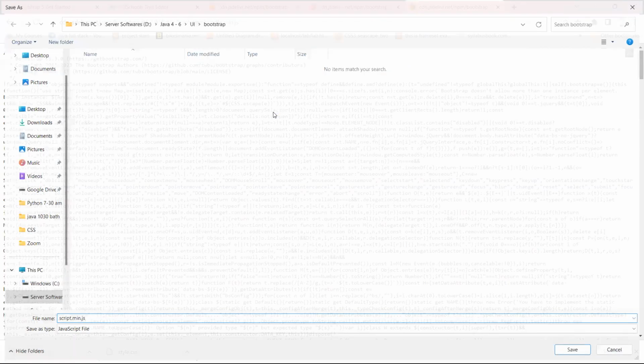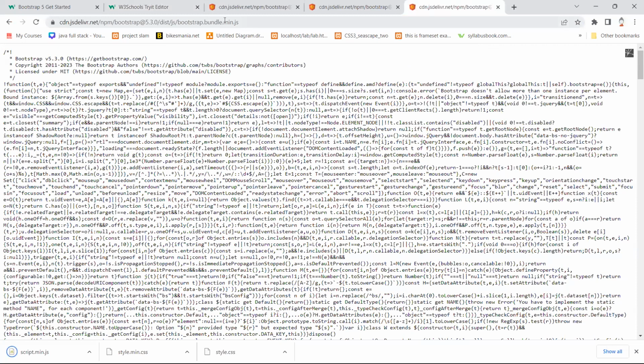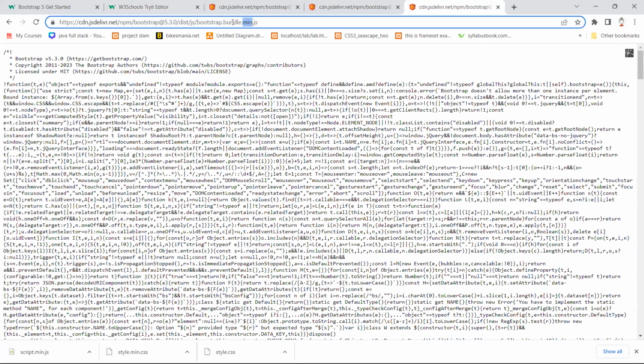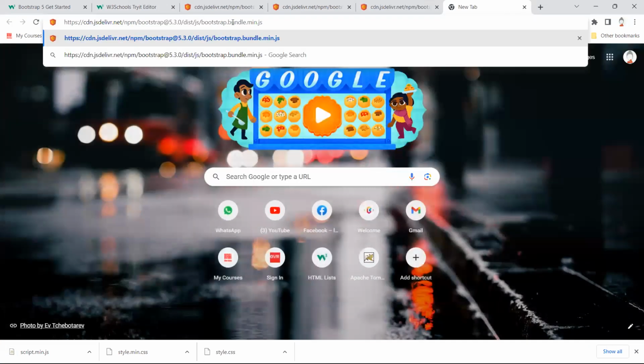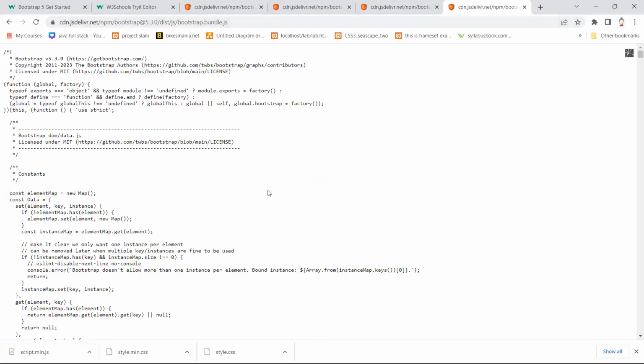Now just remove the min. This is Bootstrap version 5.3.0 from getbootstrap.com, the actual location, and it has a copyright and an MIT license.